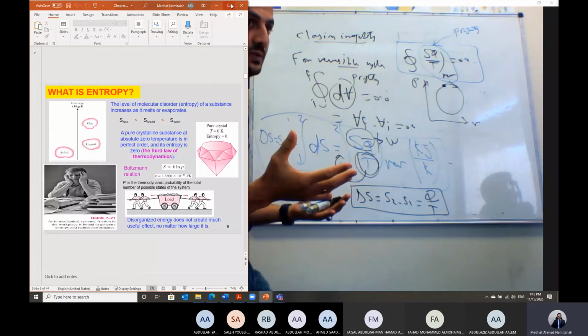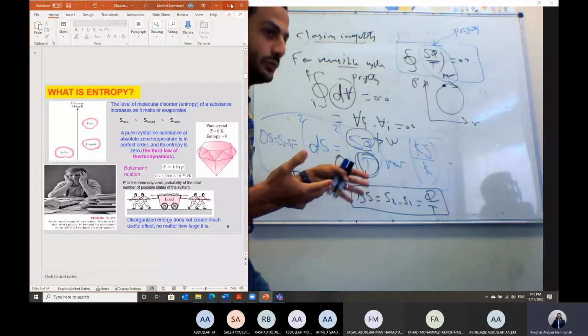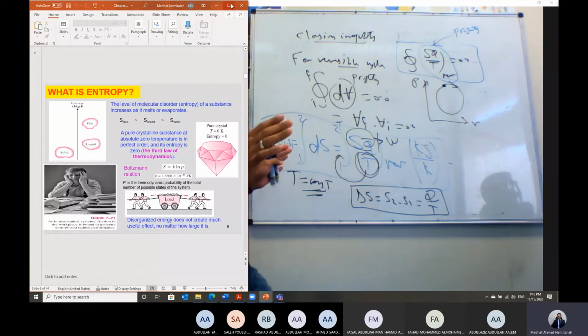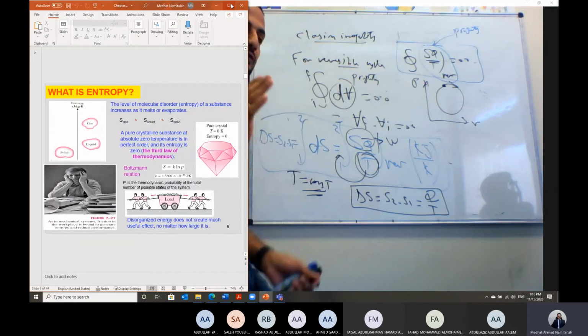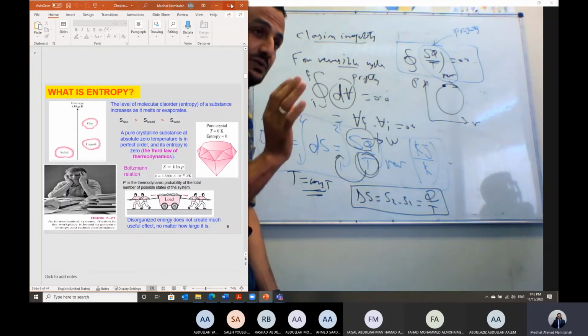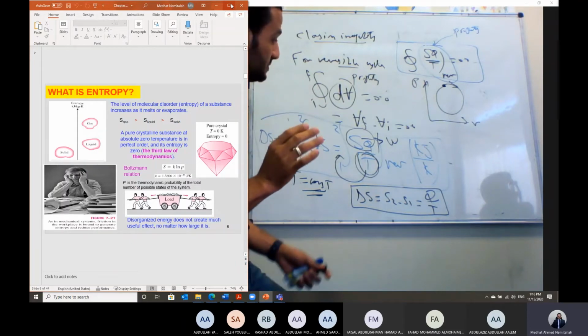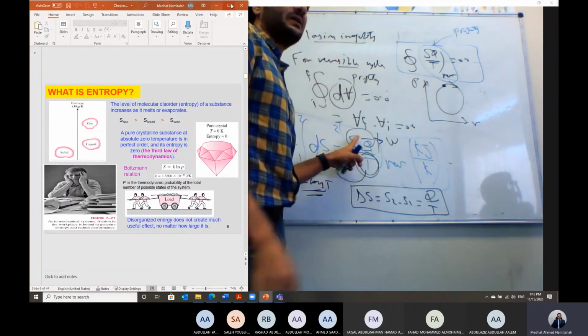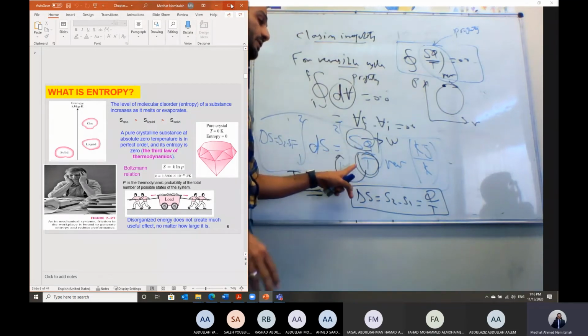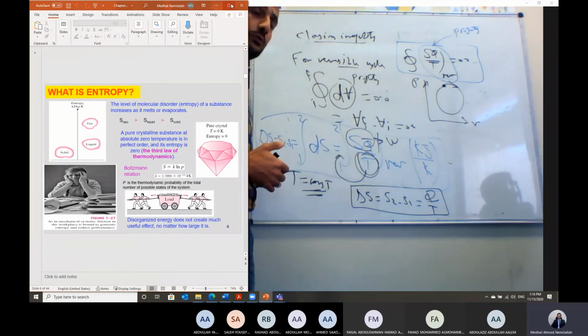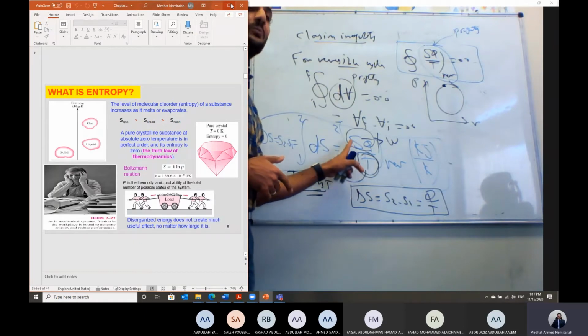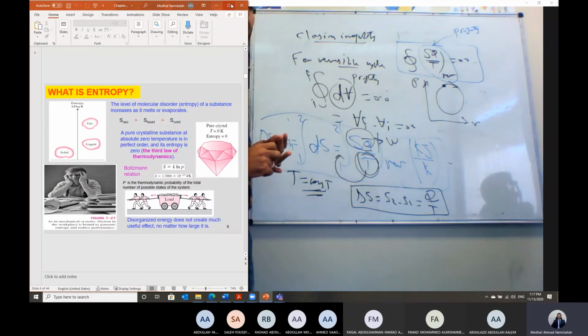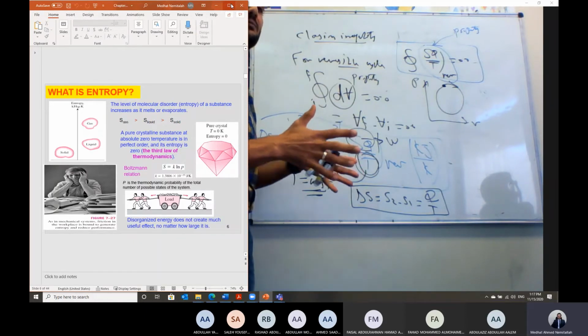And if you ask anybody, what does the property entropy represent? He will just tell you directly, this is a representation of the randomness motion of the molecules within the system. Why is it a measure of the randomness motion of the molecules? Because it is defined as the amount of heat required to raise the temperature of this system by 1 degree C, but this heat is not available to work because it is dissipated in the random motion of the molecules.